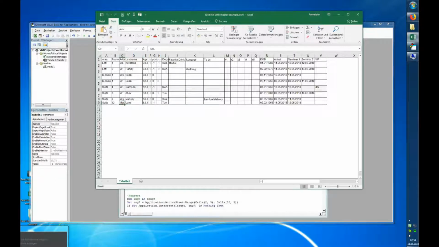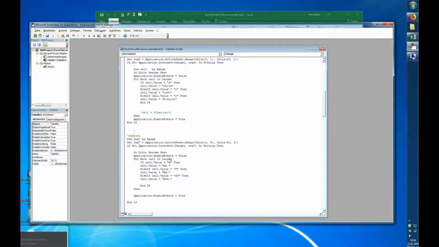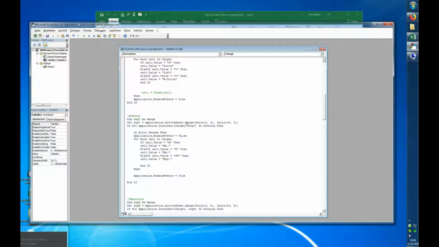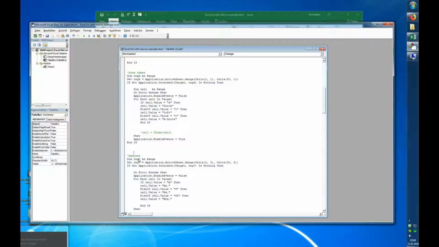We can type in F for female, double F for Mrs. The only thing that changed is here we have to define a new range. Instead of 6, it's now 7. And we look at the cells. If something is changed, you see it's now column 3 instead of column 1.